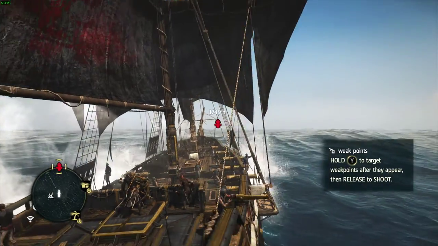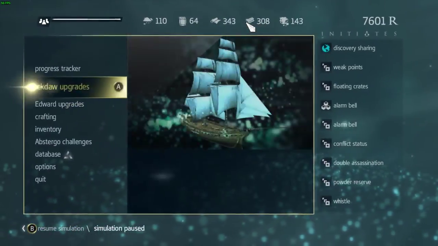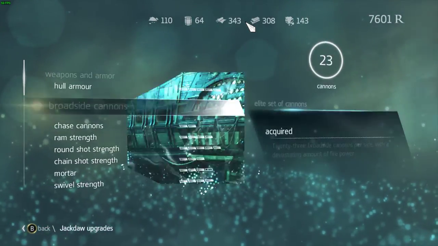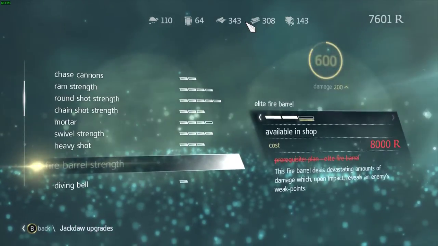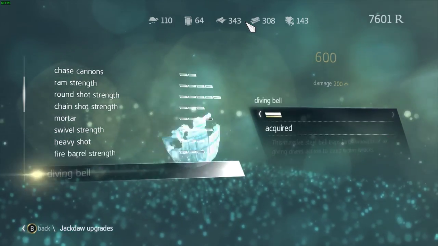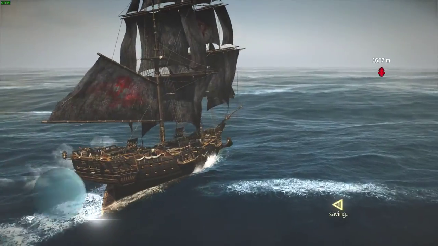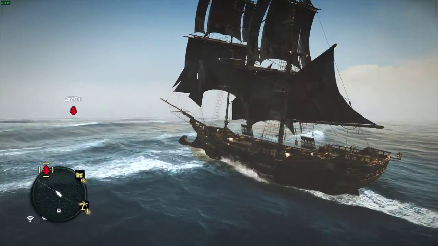Alright. Yeah, but I have this ship kind of fully upgraded. I have almost everything. Yeah, 95, 94. That's kind of how it looks. Can I get anything else? Oh, okay, well, I need the barrel. Well, I think I got that. I think I got that too. So I just need to get the money for it, and I think I can get the money if I destroy these two ships up here. So I'm gonna try and do that.